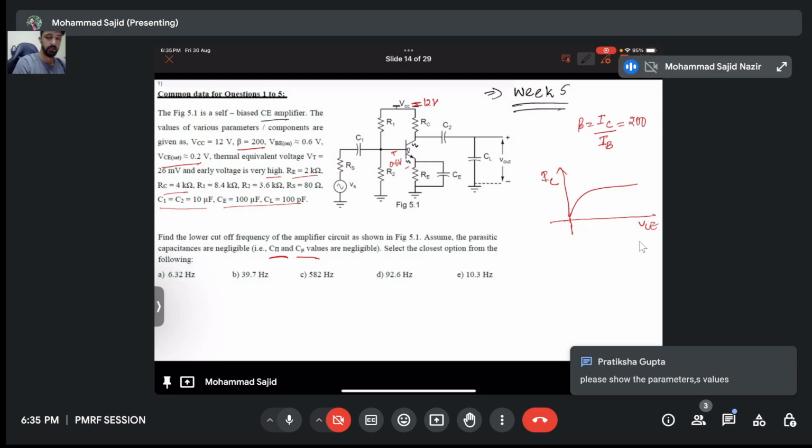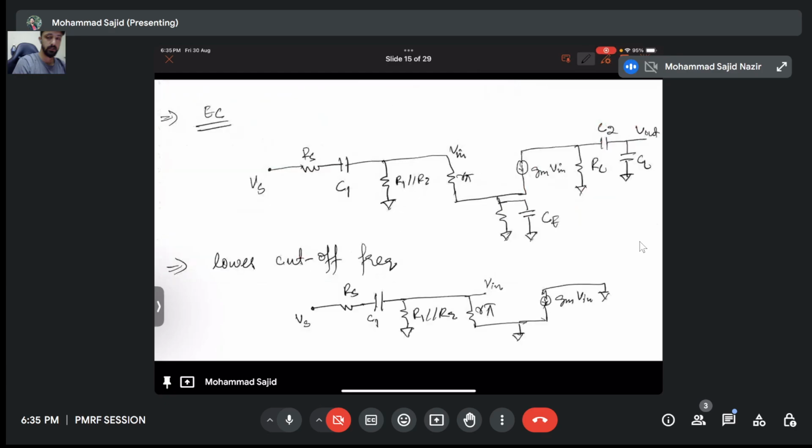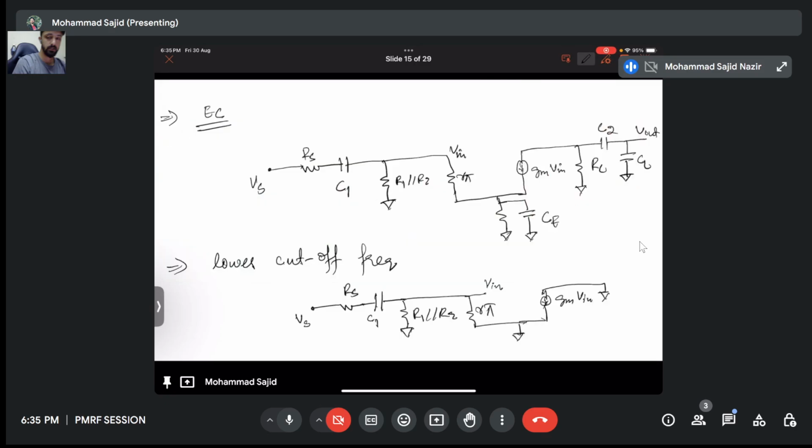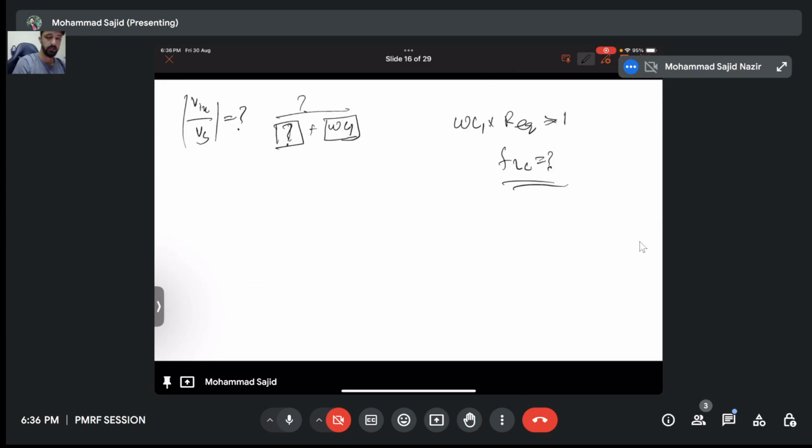Here are the parameter values. You just need R1. Just give me the equation. Still, you can write the values. R1 is 8.4 kilo ohm. R2 is 3.6 kilo ohm. Because for R pi, we need a step to calculate, which I will show later. Just give me the equation or tell me how you have done it. Okay, let's suppose R pi. I know the answer for R pi. I will give you the value of R pi. R pi is 3.46 kilo ohm.